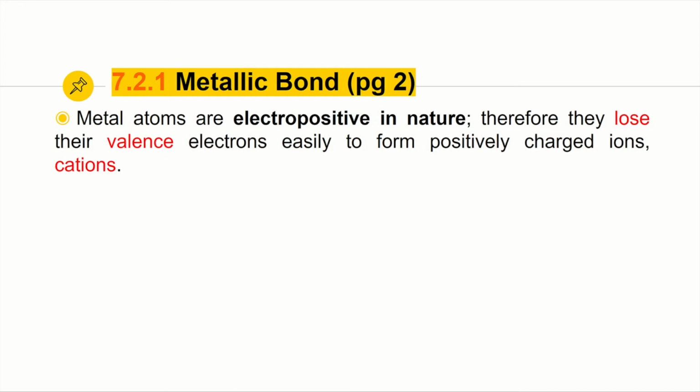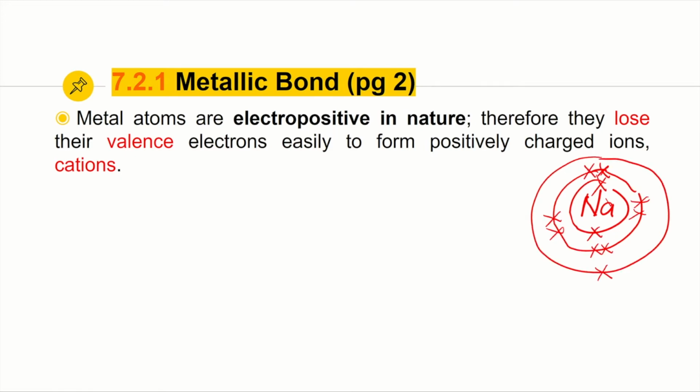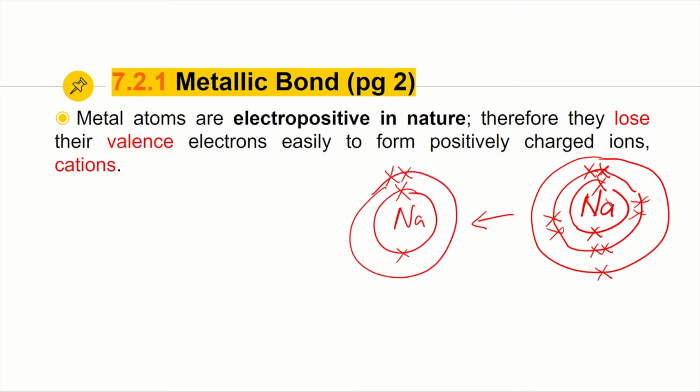If you take a look at my sodium electronic structure, my sodium is 2,8,1. I'll draw the structure of sodium. Sodium in this case is not stable, so it wants to be stable. Everything that we learn, they want to be stable. They want to achieve the noble gas configuration. So what will happen to the sodium? It will lose one valence electron. When it loses one valence electron, it will become like this. With an electronic structure of 2,8,1, it will become 2,8.